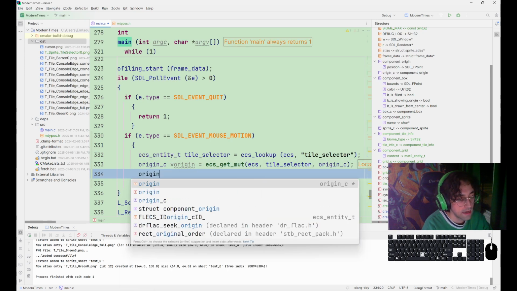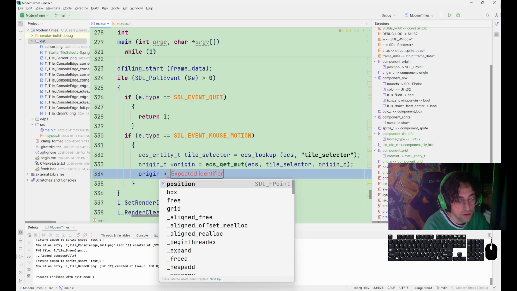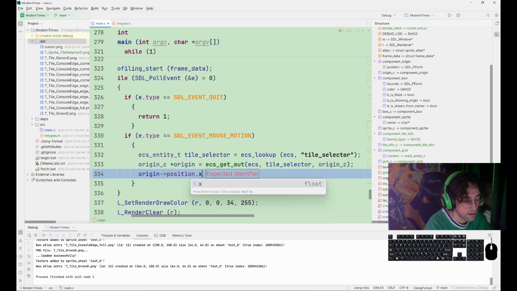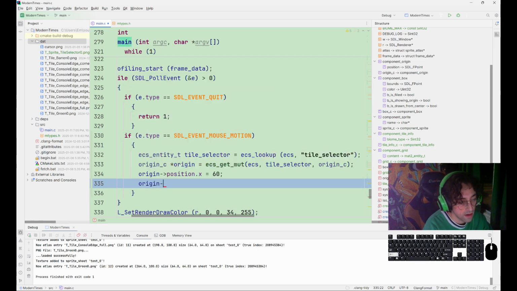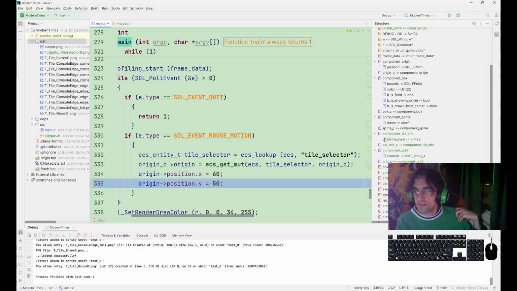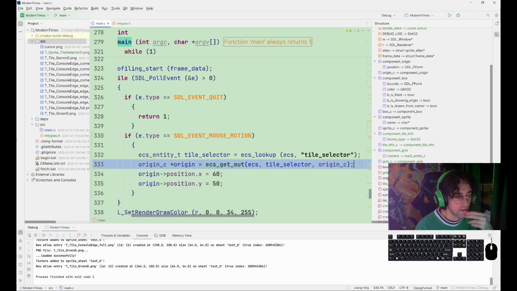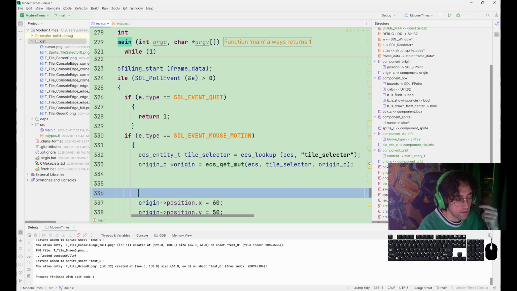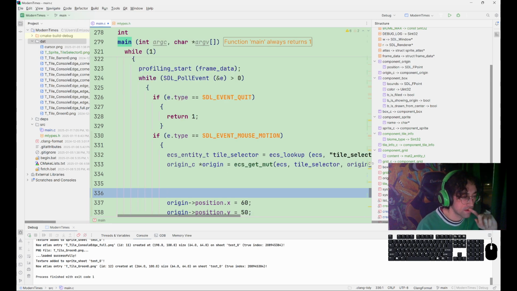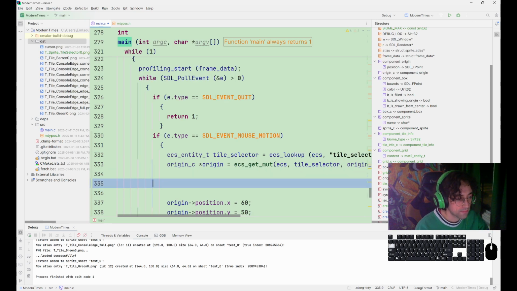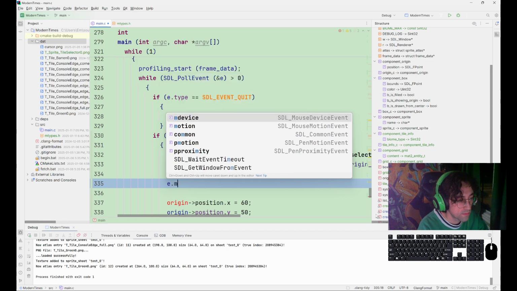Like that. And now the new origin, you know, it won't be 60, but I'm just putting that for now. It's gonna be a little bit more tricky, essentially. So first thing to know is that we have mouse information here.